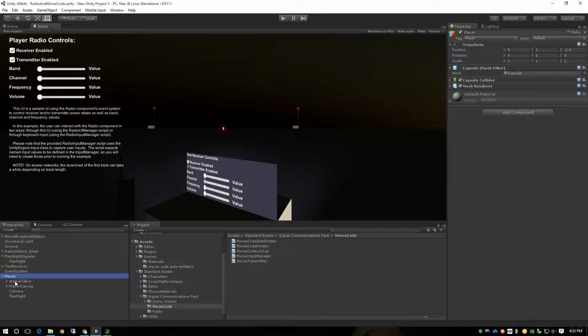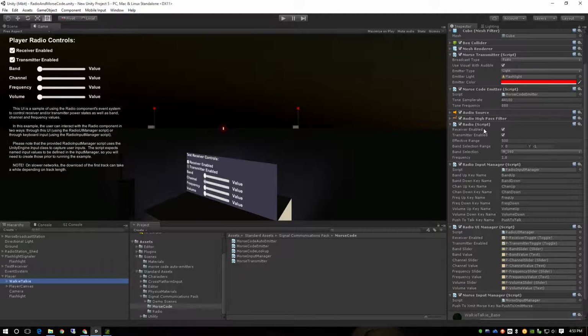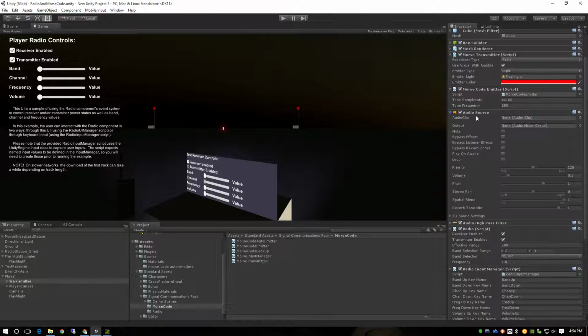Okay, so back to the walkie-talkie, and that's pretty much it. It's got a radio. We have a transmitter and a receiver on this one. We don't really worry about the effective range on this too much. And we can select any channel, and we're going to be listening on 1.8 megahertz at first. One thing to note too, and I'll show in a later video, if you don't already have an audio source and a high-pass filter on an object, when you add the radio component, it will automatically add it and configure it for you. So it will turn off the play on awake, and it'll adjust the volume down, which I'm going to actually drop down a little bit more because it's kind of right up in your player's ear, as it were.